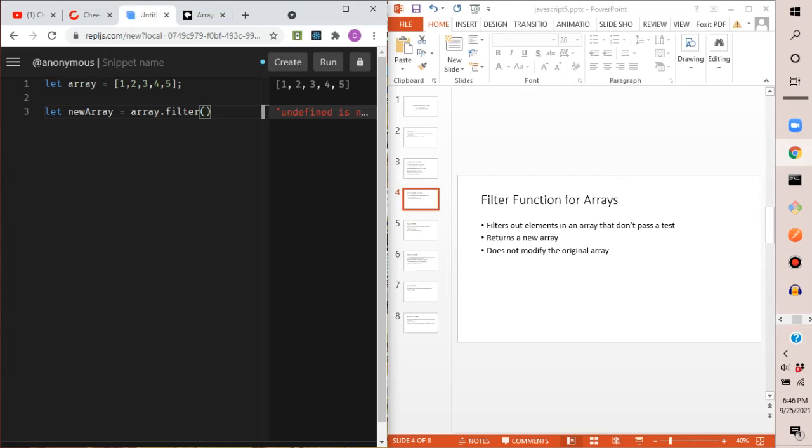You see it very commonly written as an arrow function. So just think, inside the filter, I want to pass in a function. So my arrow function, let's say x, and we're going to check to see if x is less than 3.